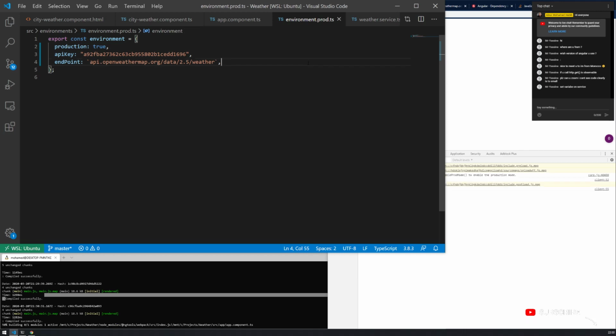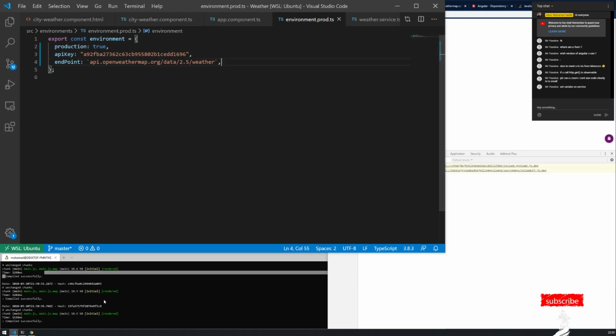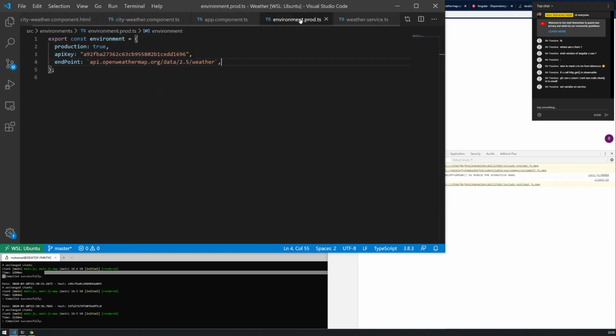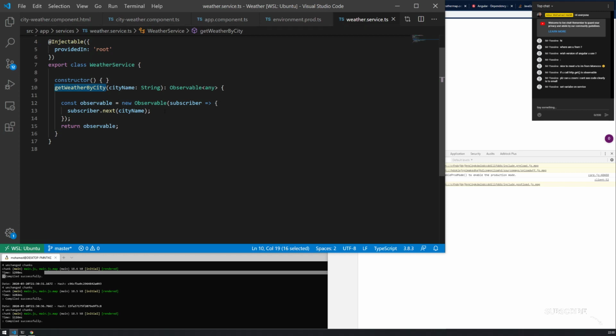That's the endpoint. Let's stop there and we'll concatenate the rest in the service. Okay, where is it? Now I'll be using the HTTP module.